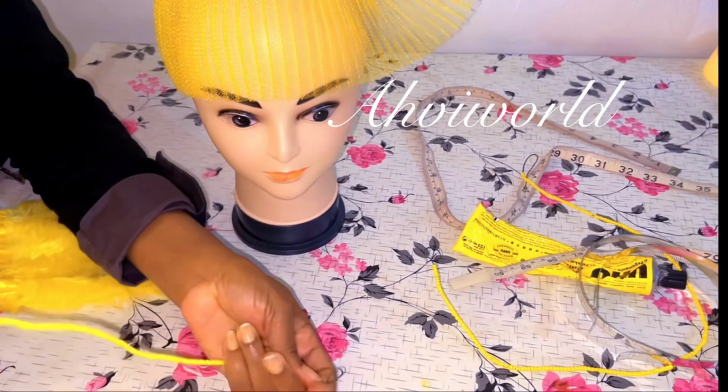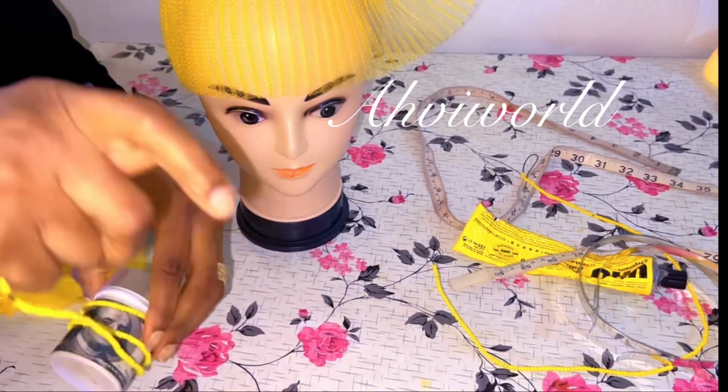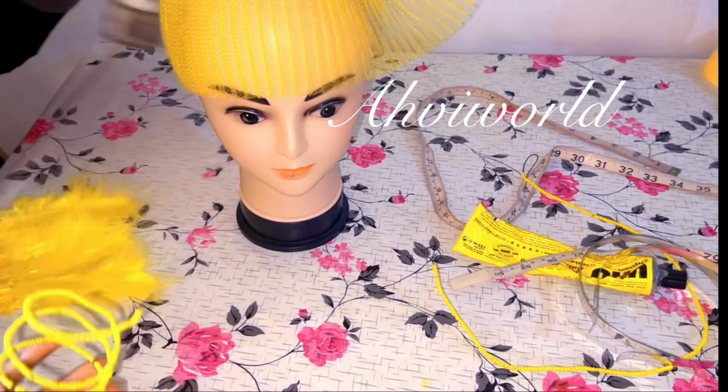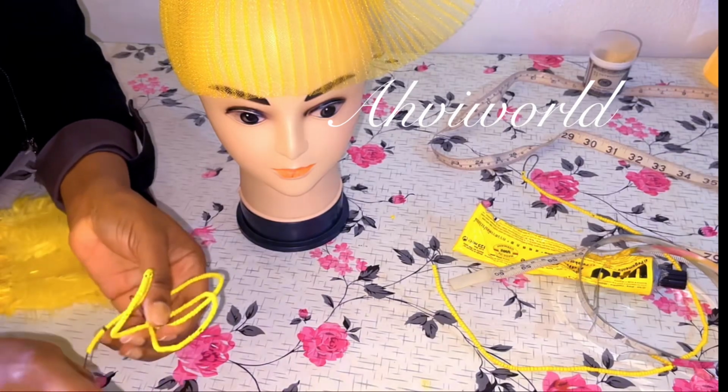So you see what I just did? I decided to put some glue at the rough edge to press it down. Then I put it on the head of this dummy and I pin it down so I can fix my designs.